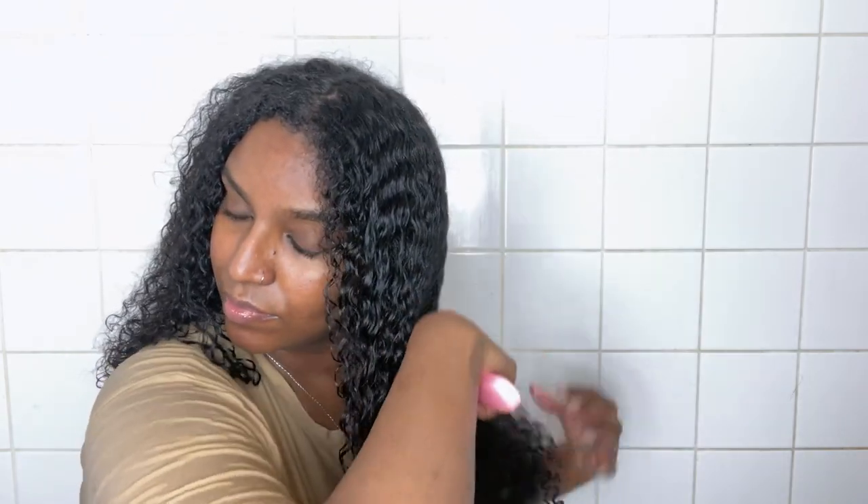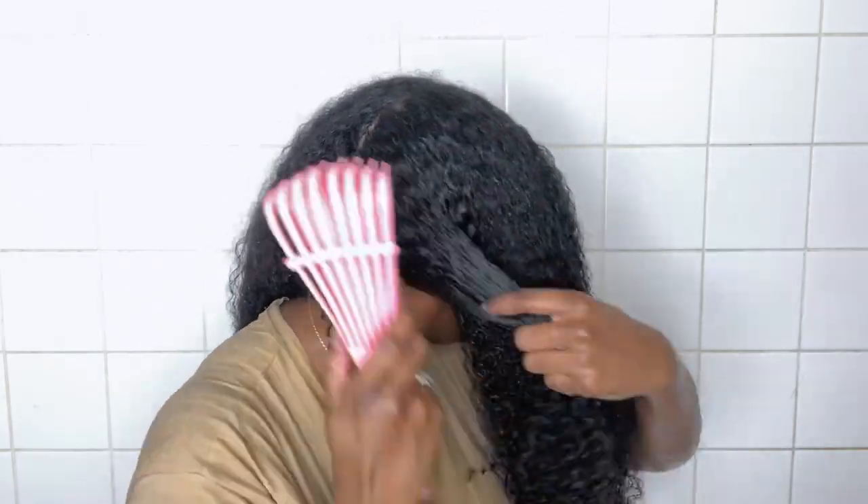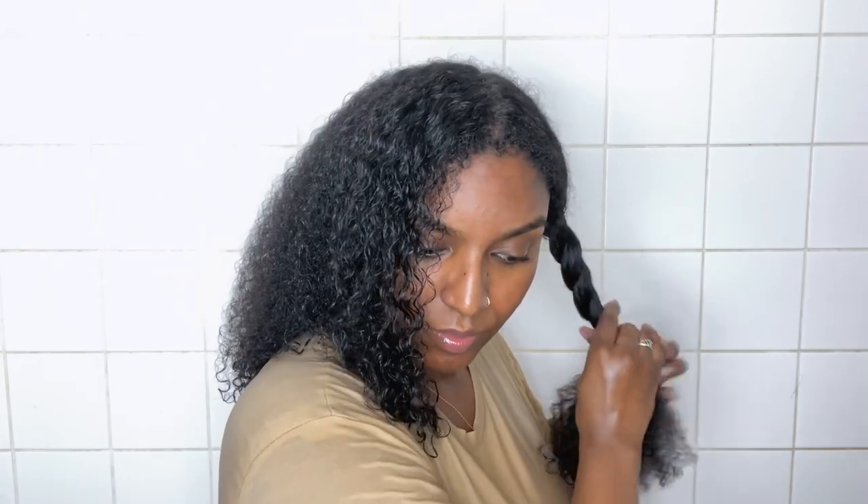Ideally you want your hair to have an optimal moisture level, and you also want to use a protein treatment mask to set your hair up for all the heat you're going to apply. When I say moisture I don't mean oils — you want it to be naturally moisturized without adding oil, because that's when problems occur. In my curly-to-straight routines I don't want to use any oil, and I think where I've gone wrong in the past is using too many products — really it just needs the bare minimum.